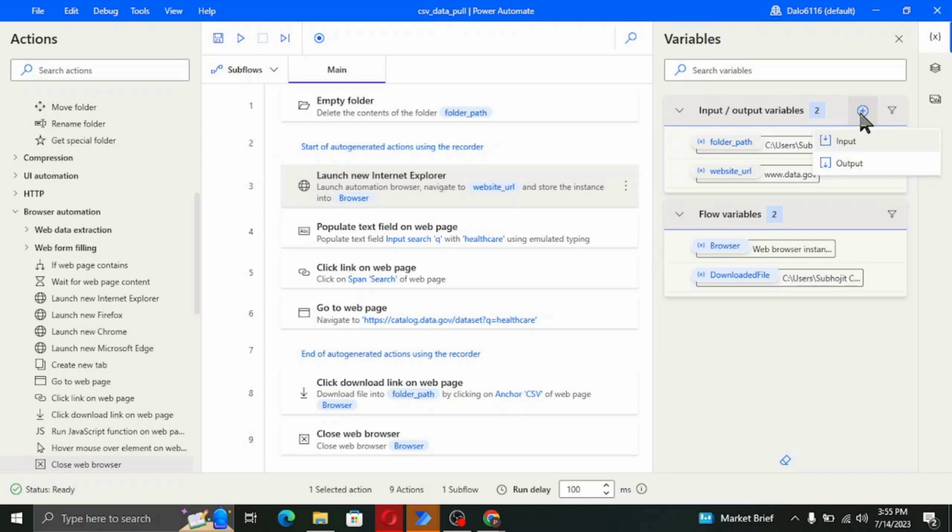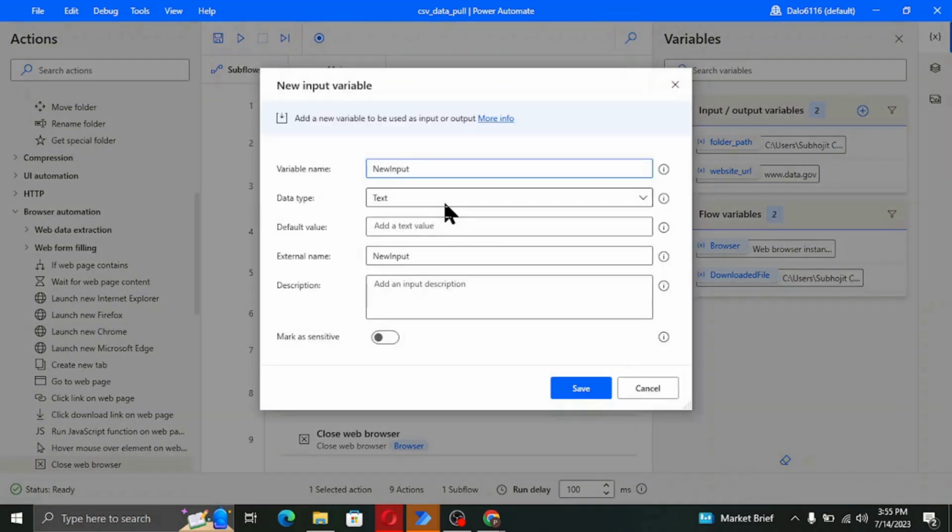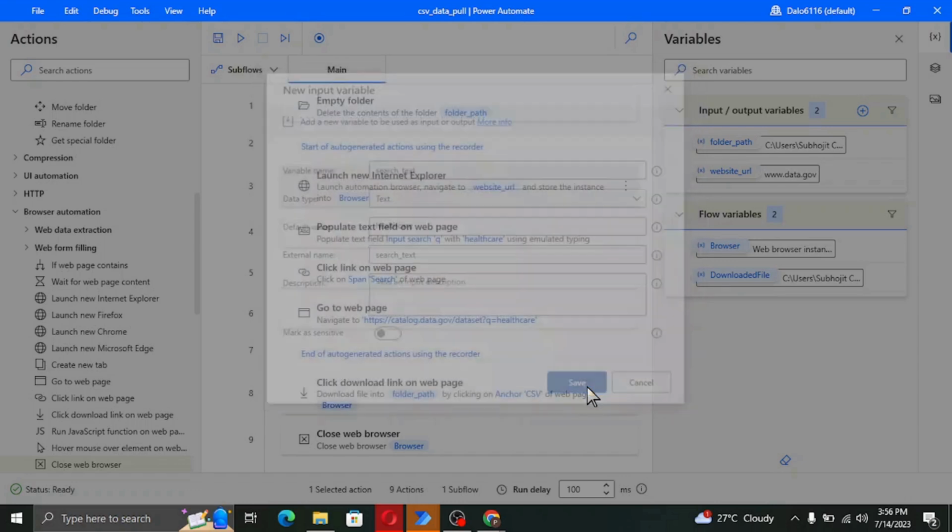I'll declare a third variable for the text search underscore text. The same I can put in the external name. This should be a text and the default is healthcare. Save.